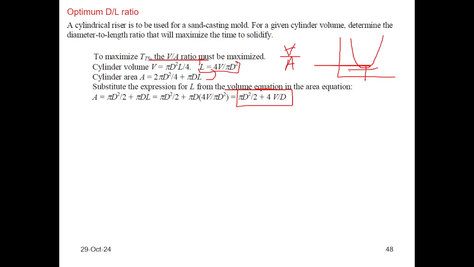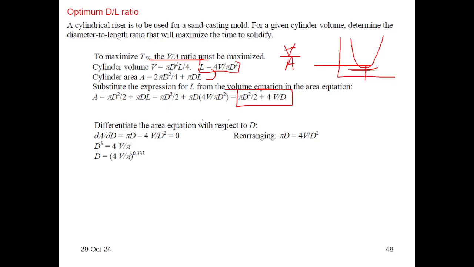Mathematically speaking, if there is a minimum or maximum value, then over there the slope of the plot of the function is going to be 0. You see, the slope is 0. So if we take the derivative of this function and equate it to 0, we can find the corresponding value of the variable. Differentiate this function, equate it to 0, solve this equation, and find the corresponding value of the variable.